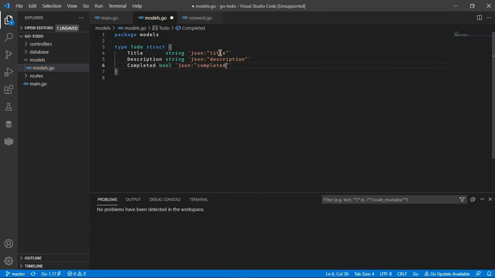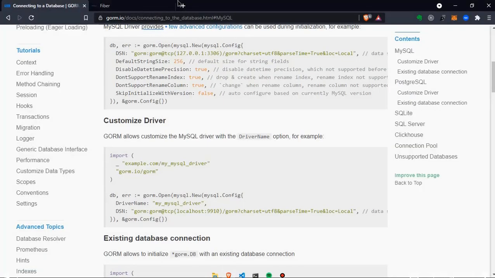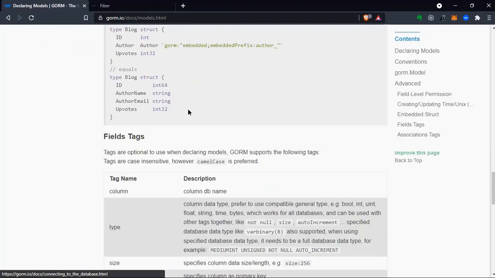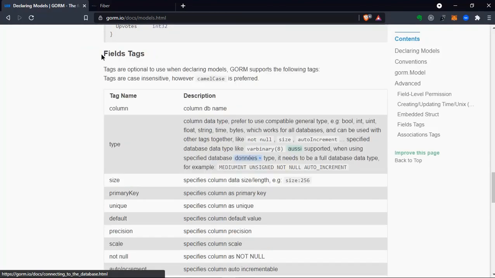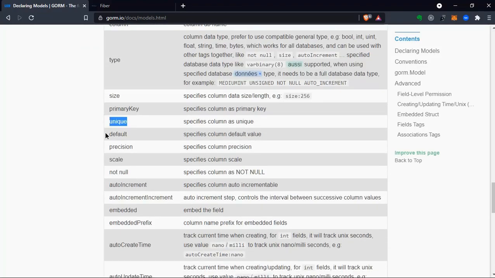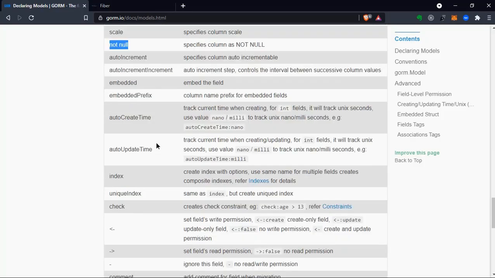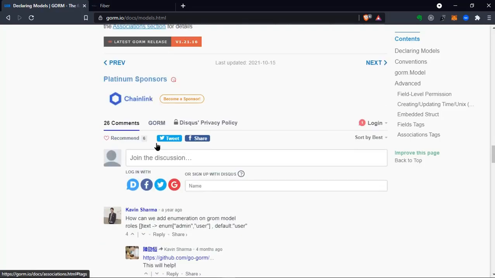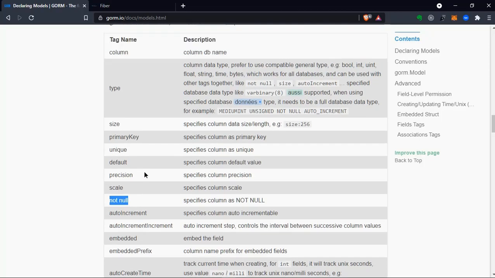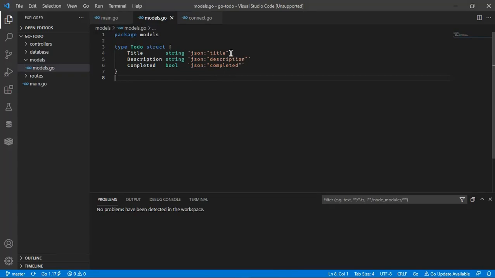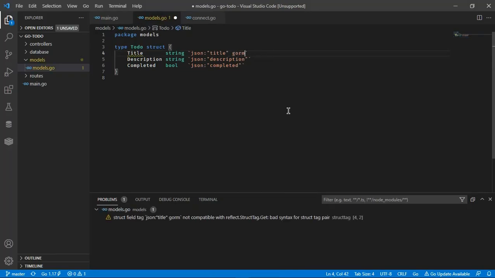Now, if you go into your GORM documentation, you will see there is a page for declaring models. Now go down and you will see field tags: primary key, unique, default, precision, not null. Now, to declare some of these, let's say we want to say not null. So we will say GORM, like I want my title to be not null.